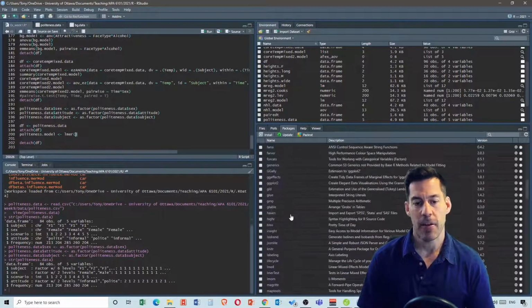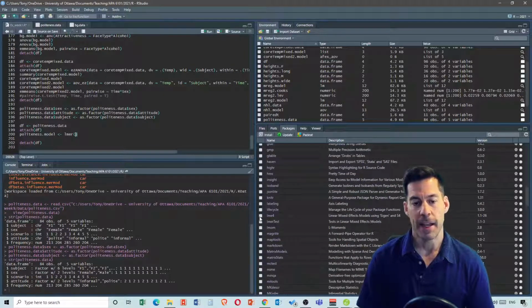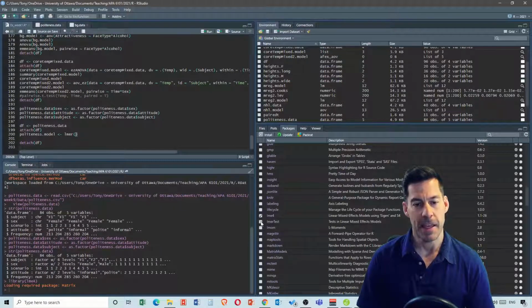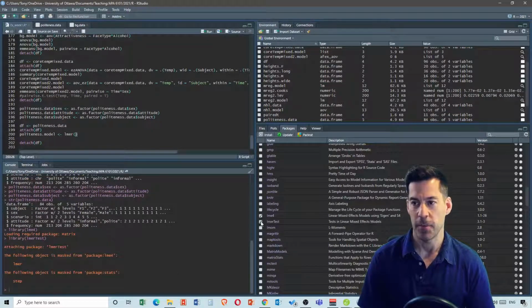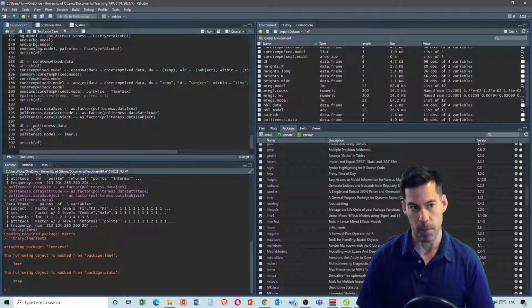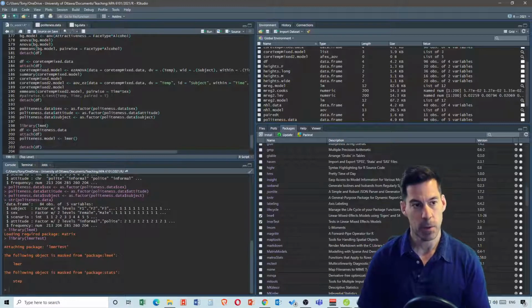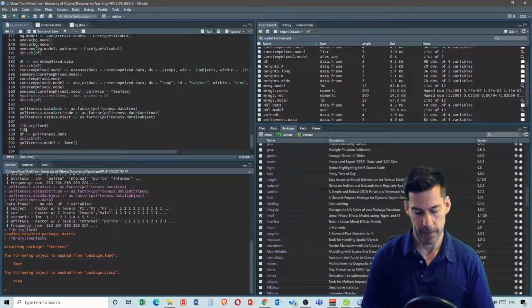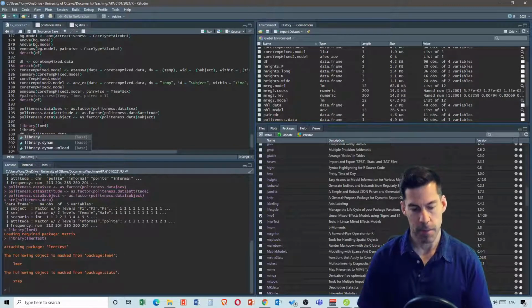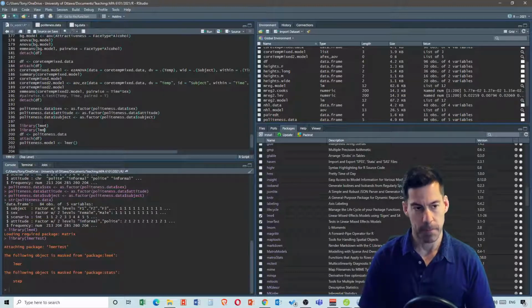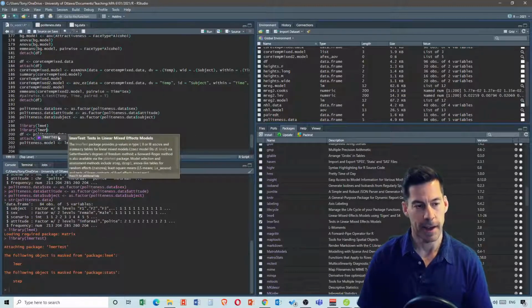If I scroll down and look, I need the lme4 and lmerTest packages to be loaded. So I'll put that up above, just so I remember: library(lme4) and library(lmerTest).